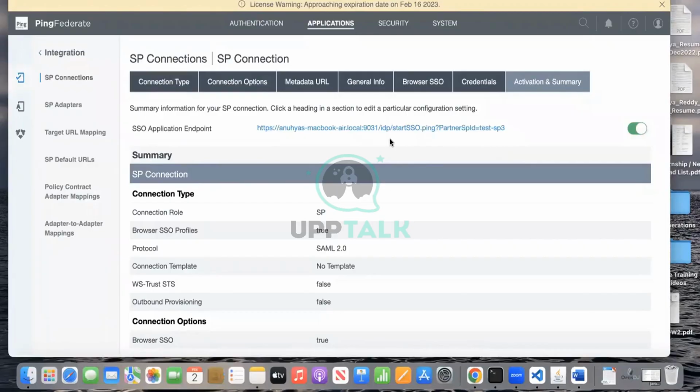We will do it in Salesforce to see how the SP initiated SSO works. Normally, you don't need to interfere in the application side configuration, because we will be handling a lot of applications. But still I'm showing how they will configure it in one kind of application on the SP side.